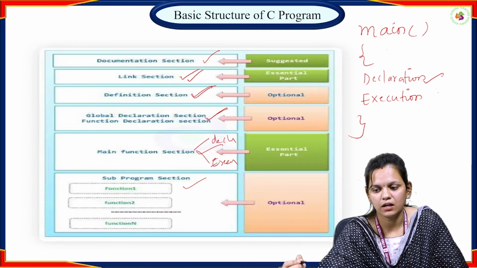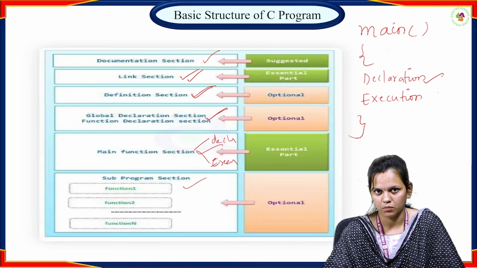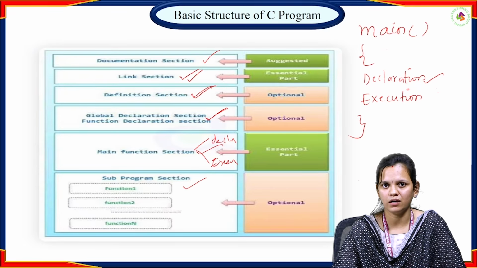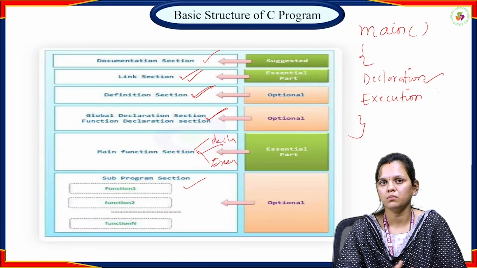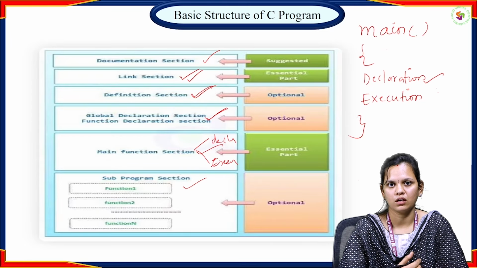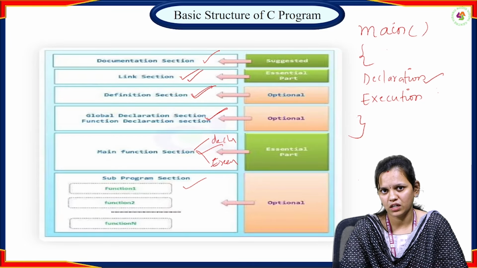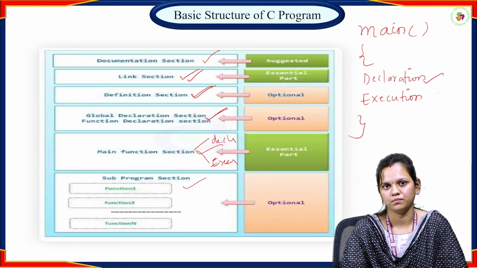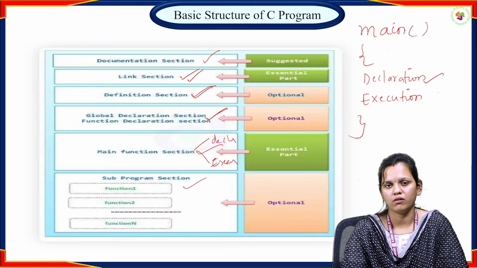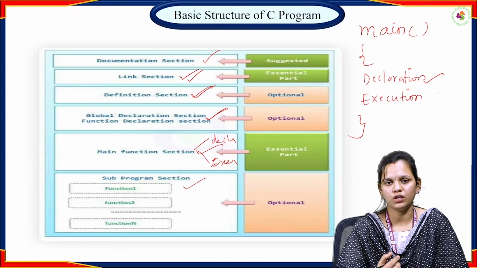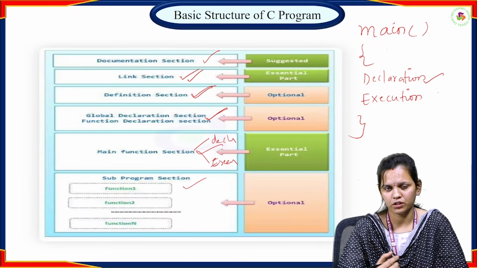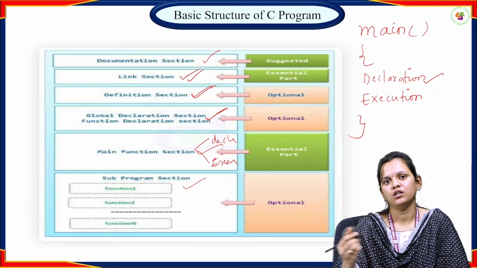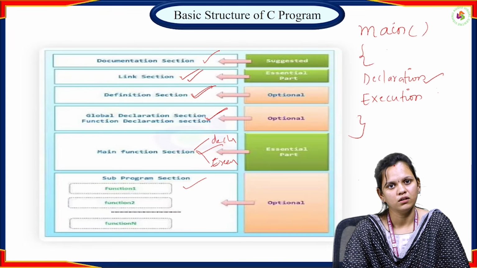So in this declaration section, we will declare the variables. That is, we are declaring what type of variable we are using. We are telling the compiler what type of data we are using. Suppose I am using only integer types of data in my program, so I'm just telling the compiler that I'm using integer type data. If I'm using float or real numbers, I'll inform the compiler that I am going to use float type data. So according to these data types, it will manage the storage in the memory.